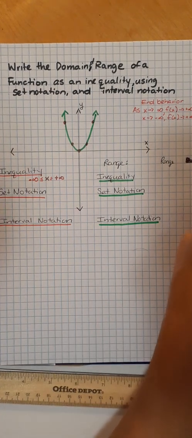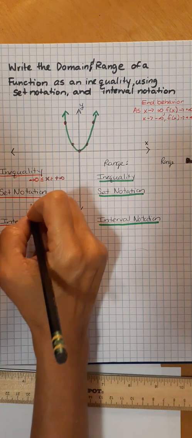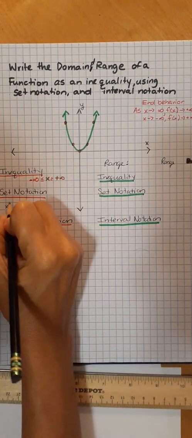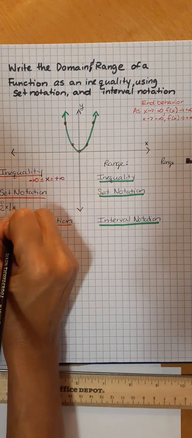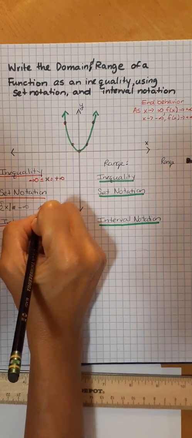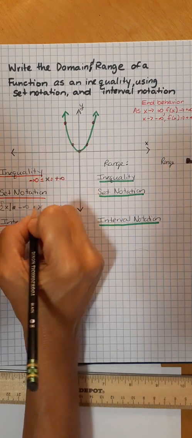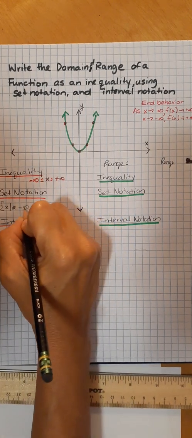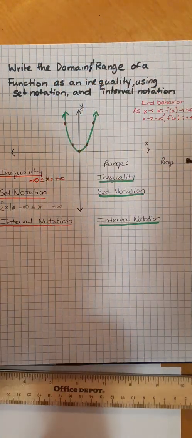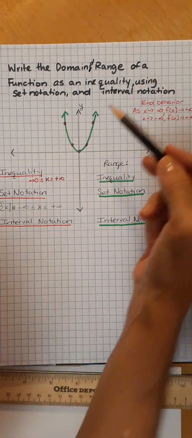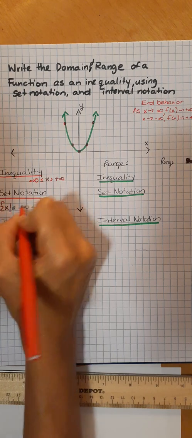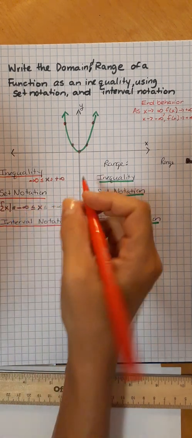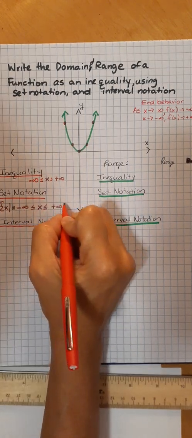How do we write this in set notation? Well, set notation is that exact same inequality, except we're going to add something to it. We're going to say x such that — don't forget the squiggly line in front — such that: negative infinity ≤ x ≤ positive infinity, just like we wrote it. That means for negative infinity it will become greater numbers, and it's smaller than or equal to positive infinity. So if you think of positive infinity way over here, the numbers for x get smaller as they move towards the left side of the graph.